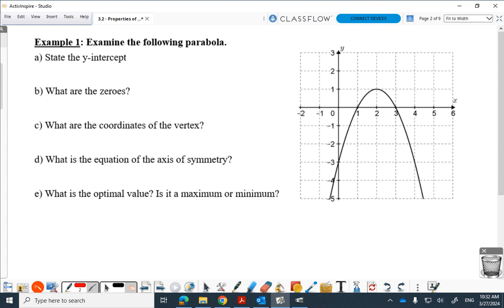Okay, 3 minutes. Who's got it? State the y-intercept. Is that the easiest question on the page? Y equals -3. Do you have to write y equals? I'm going to say yes, and not because I would be willing to lose an argument here. Can I just write the number -3? Yeah. But there's so many times where we have to be specific about which we're doing, x or y. Let's get in the habit of every time it comes up, let's say what we're talking about, x or y. It's just a good habit to be in. What are the zeros?